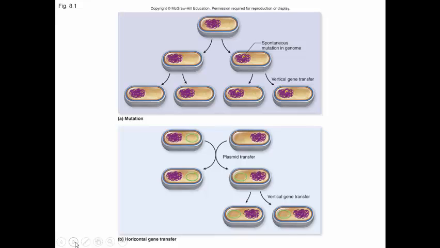Now, the rate of mutation, and that is the probability that a mutation will be observed in a given gene each time the cell divides, that rate is generally expressed in an exponential form. So in bacteria, it's usually 10 to the minus 4th up to 10 to the minus 12th. To help you somewhat, think about it this way. 10 to the third is 1,000. 10 to the minus third is 1,000ths. So 10 to the minus 4th is 1/10,000.